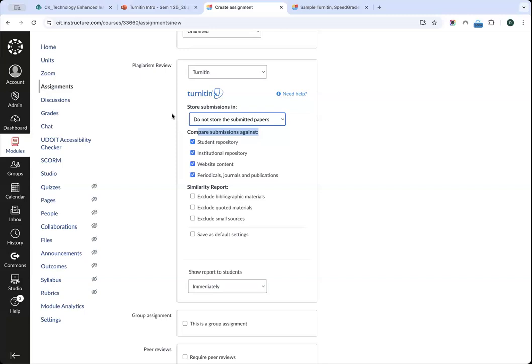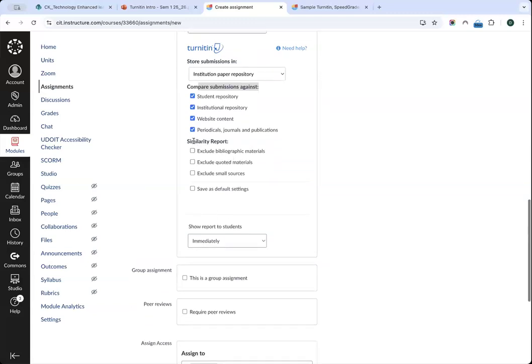If I have a new group of students coming in next year and I'm going to give them essentially the same assignment, then I want to be sure that students from academic year 26-27 aren't just submitting work that was done by a buddy of theirs in 25-26, in which case you would select the institution paper repository or the standard paper repository. But to answer your question, you don't have to ask permission. It's to each individual lecturer's preference ultimately what they want to store the submissions against.